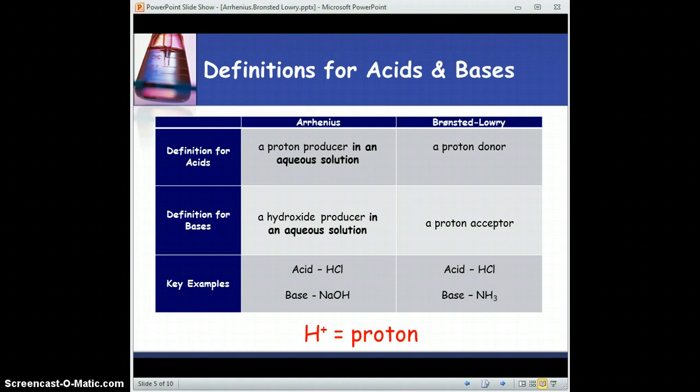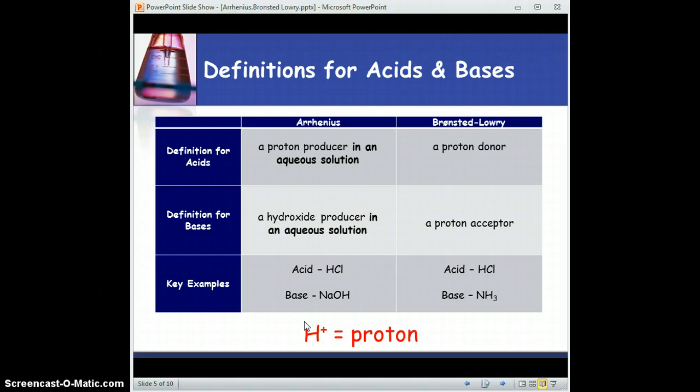We talked a little bit about protons moving in autoionization the other day. The big thing I want you to note, at the bottom of the slide there, it says that every hydrogen plus equals a proton. And we're going to use that in the next part when we talk about identifying these acids.